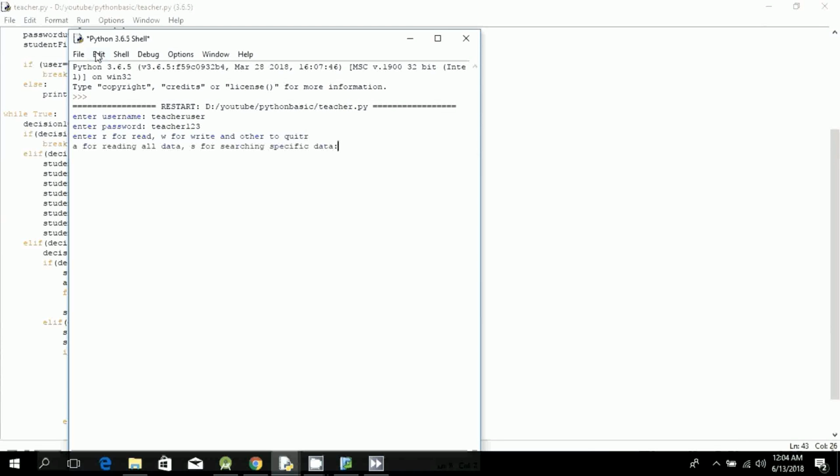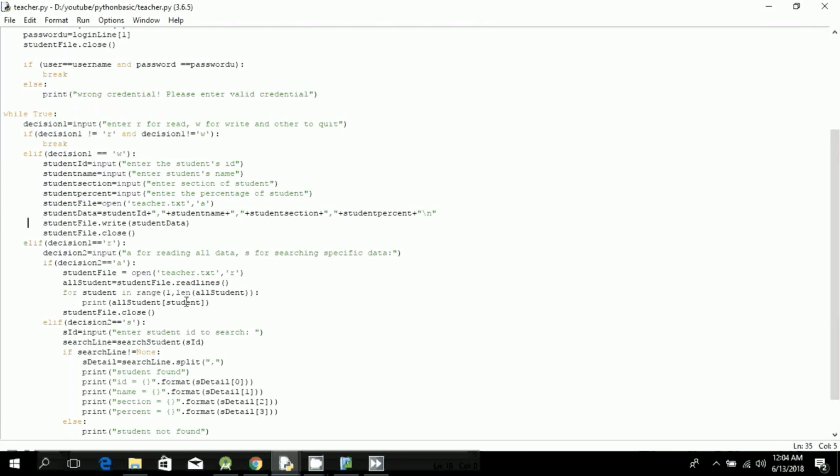I want to read all data. Yes, I have got it. Why do we get this space? I have already told you: there is already one line break in the file and it will give another line break, so we don't want to give a line break here.